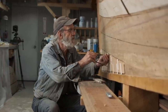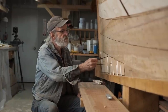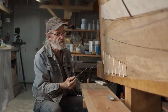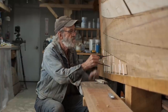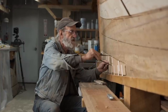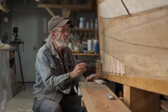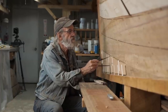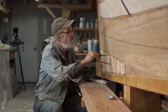So what I would want to do if I wanted to make a spiling from that line right there, I would take this and set it at, say, 4 inches. It really doesn't have to be set at a particular measurement, but it's nice if you know it's at 4 inches. So I'm going to put that right in the same little spot, and I'm going to draw one little radius down here. Now, you can't see it, but it's on the pattern. If I wanted to transfer that back from the pattern onto the piece I'm going to cut, all I have to do is pick that radius up and make a cross right there, and then pick it up over here and do the same thing, and it's back where I started.